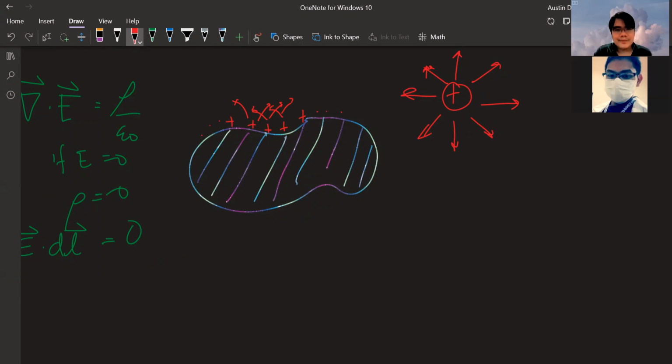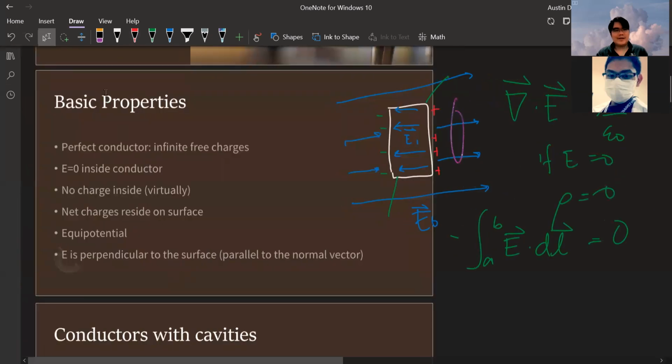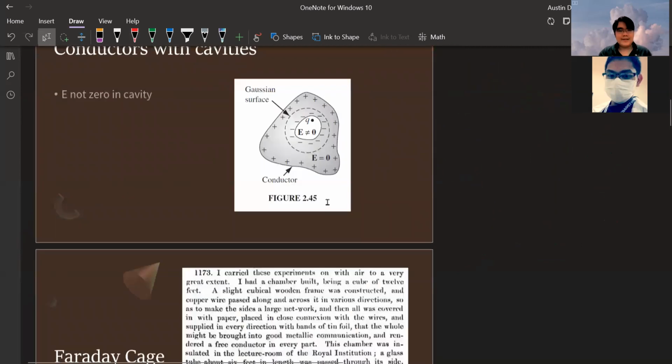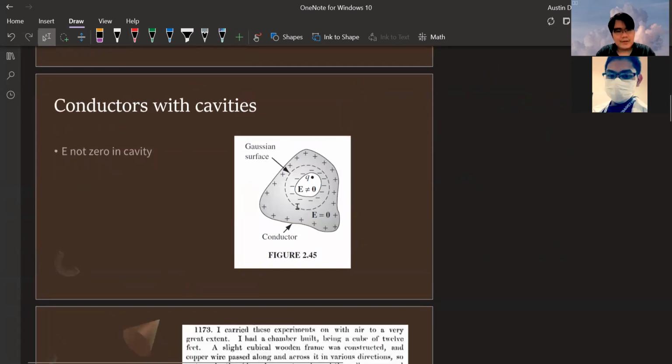Okay? So yung mga field mo pa ganun. In essence, para siya nagiging one whole charge na lang. So yung mga field lines mo. Okay. So that's your conductors. Ganun yung properties ng conductors. Now we go back to sabi ko kanina, na paano yung mga conductors with cavities. Ito, kunyari. So ito yung conductor mo, random conductor to.